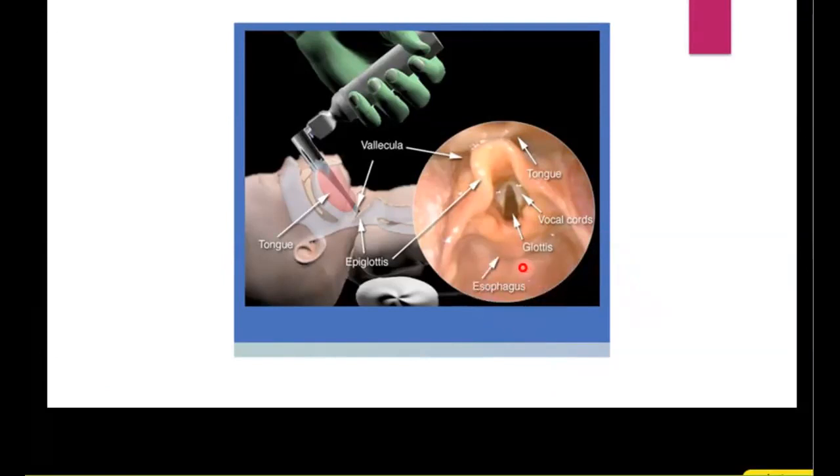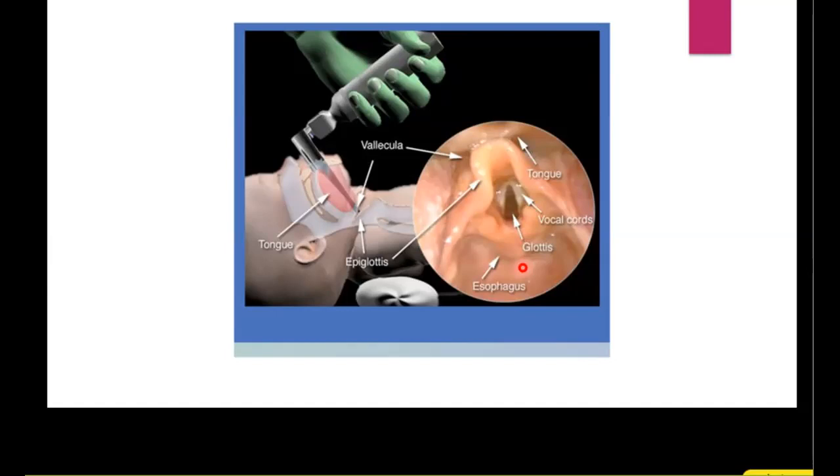Now think about this for a minute. You touch your neck right now. What do you feel when you touch your neck? What's in the front? Trachea, yes, so that's your airway in the front. So if you were laying flat on your back, what is going to be the most anterior? What's on top? The airway.